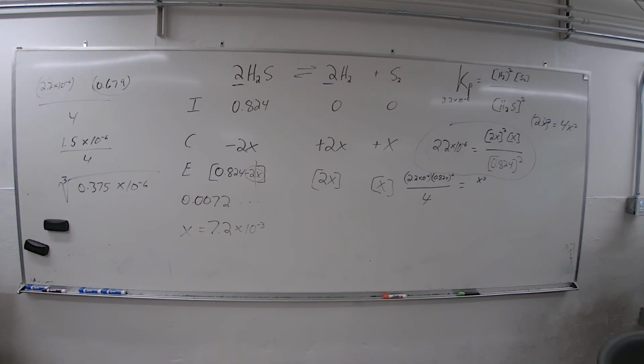So that's what I did here. We should have done 7.2 times 10 to the negative 3. Did y'all go through these yet? Yes. And now you're having to learn it different? Is that what you got, 7.2? 7.20 times 10 to the negative 3. Okay. I think it should be 2 figures though, because of the 2.2 in KP.